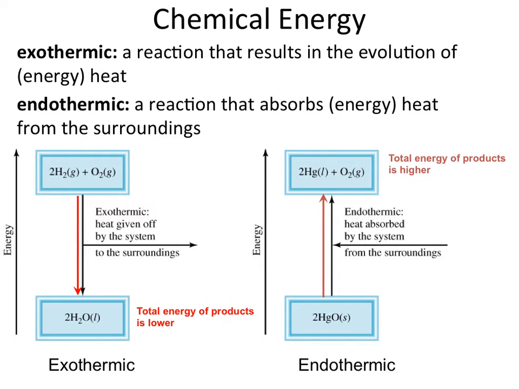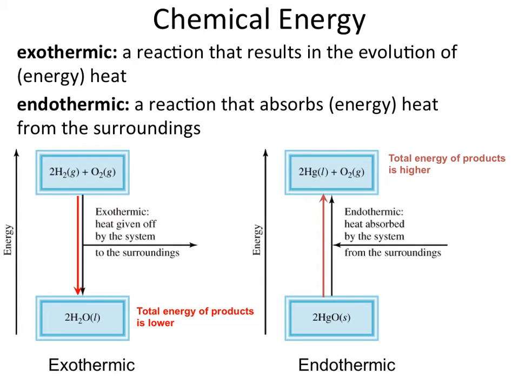This conservation can be better diagrammed if we look at an endothermic reaction. The reactants in this case are of lower energy than the products. So in order for us to go from a lower energy reactant to a higher energy product, energy must be put into the system. So in this case, we're looking at an endothermic reaction because that energy must come from somewhere. Energy is absorbed from the surroundings in order to give us our new higher energy products.